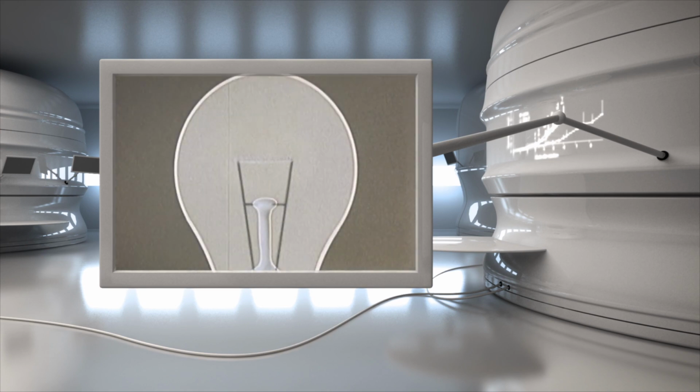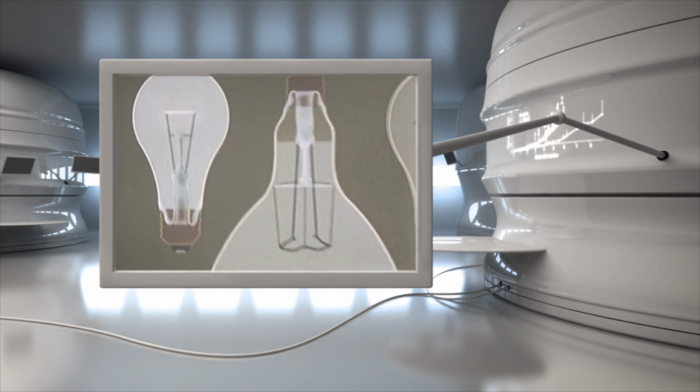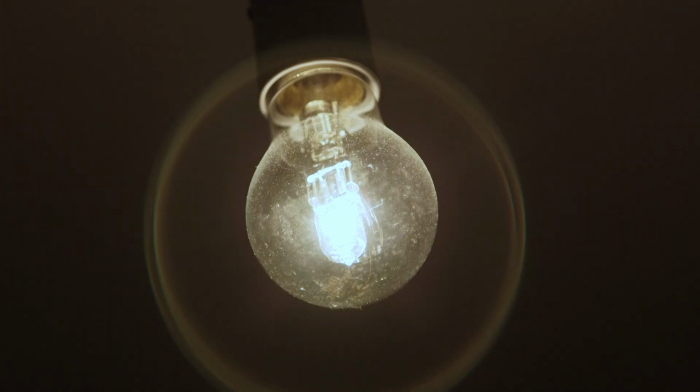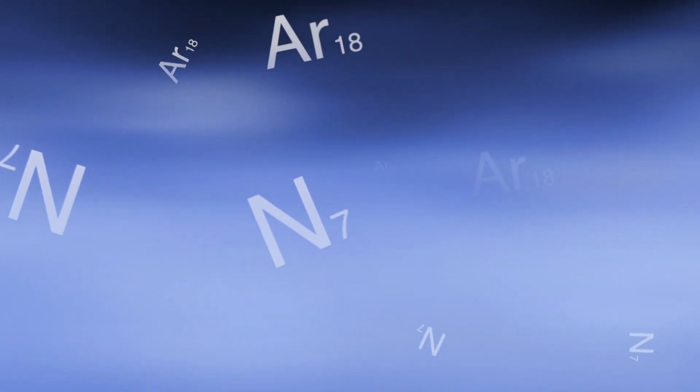Another important part of Edison's design was successfully creating a vacuum inside his bulb. When air touches a light bulb's filament at high temperatures, the filament oxidizes, becoming weak at points, which can lead to a break and no light. The vacuum inside a light bulb acts to prolong the life of the filament by keeping it from oxidizing too quickly, and stops the bulb from being blackened by the results of this reaction. In the early 1900s, inert gases, which are gases that do not react easily, such as argon and nitrogen, were put into the bulbs, which reduced the reaction even more, so no more blackened bulbs.